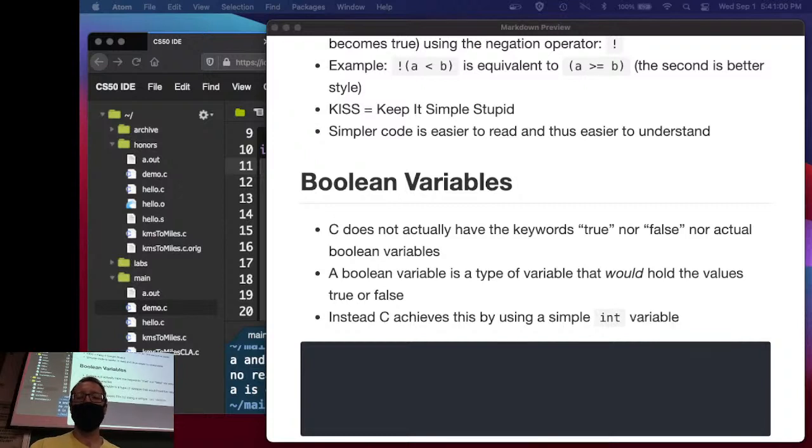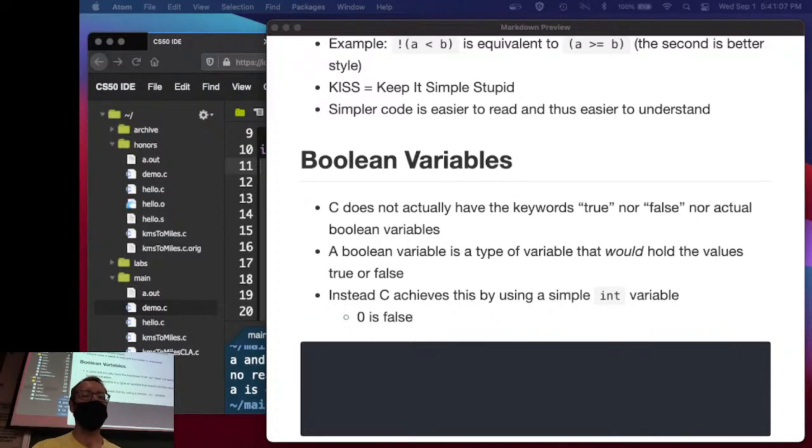All right. So what are true and false? 0 is false. Right? So what's true? 1 is true. But remember negation. If I negate 0, right, then maybe that becomes 1. That false becomes true. But what else might become true? If 0 is the only thing that is false, then everything else must be true. Right?